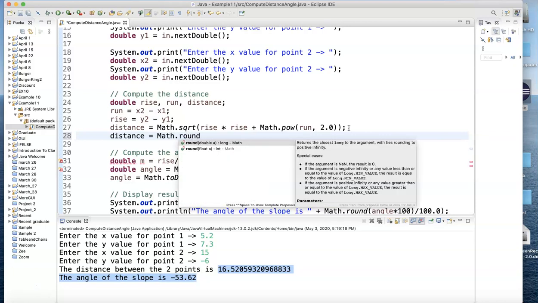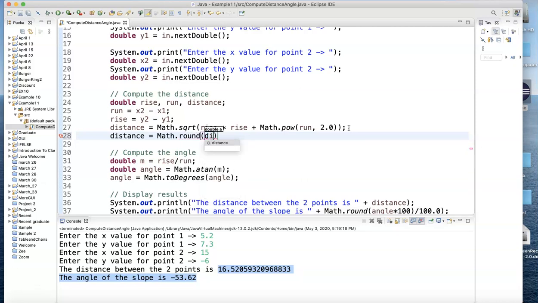Math.round, take the distance. If you want 3 decimal places, multiply it by 1,000. Then when you get that, divide it by 1,000. And you should make that a decimal value. This way, integer divided by real, automatically the value is real. So I'm going to give you 3 decimal places for this now.